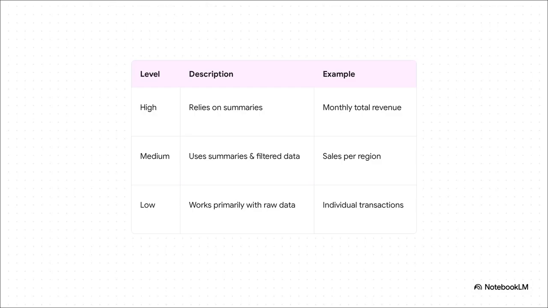So what you get is this spectrum of need, right? On one end, you've got your high-level users. Think of your executives. They just want the top-line number, the monthly revenue headline. That's it. But on the complete opposite end, you have low-level users, like your analysts, who need to be able to dig into every single transaction log. And here's the kicker. The friction, the frustration, it all happens when we give the dashboard built for one type of user to the other.